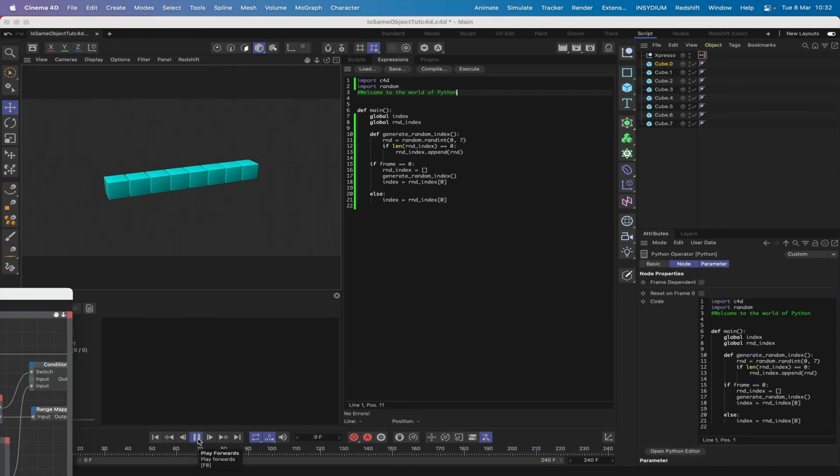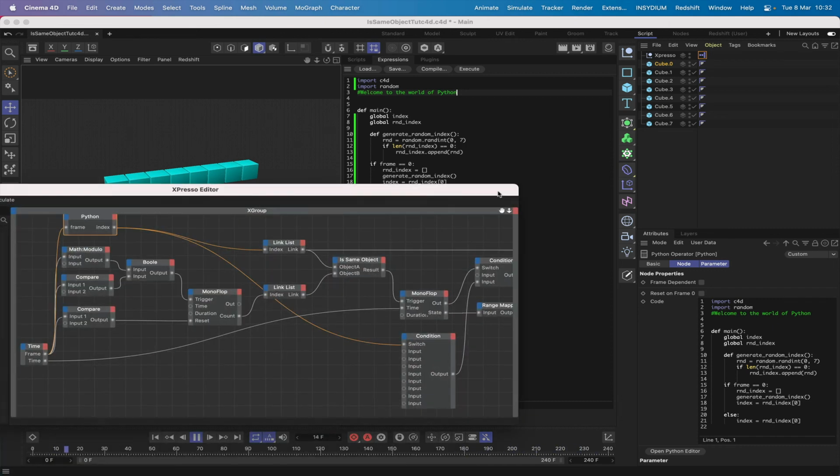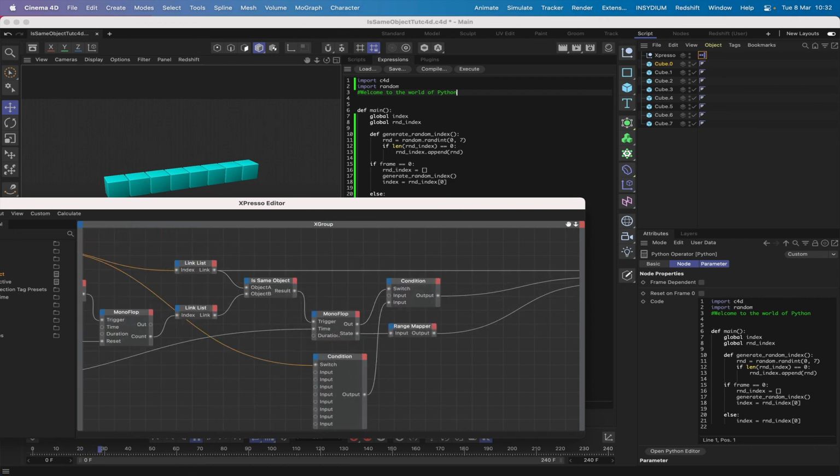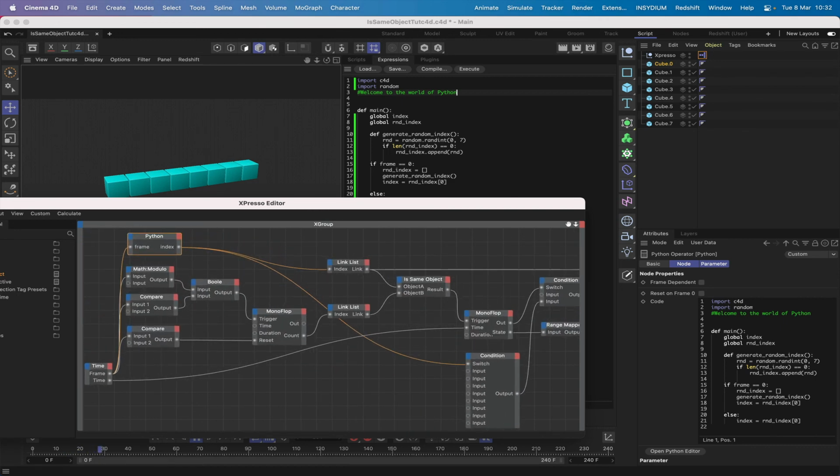But yeah, so this is effectively the end of the tutorial, because this is what I wanted to show you. And this is a possible use for the isSameObject node. There's quite a lot going on here, and it's quite long-winded to set this up. But nonetheless, it all works perfectly well, and it does give you a use for this particular node. Maybe you can come up with an idea for something that's more interesting than this.